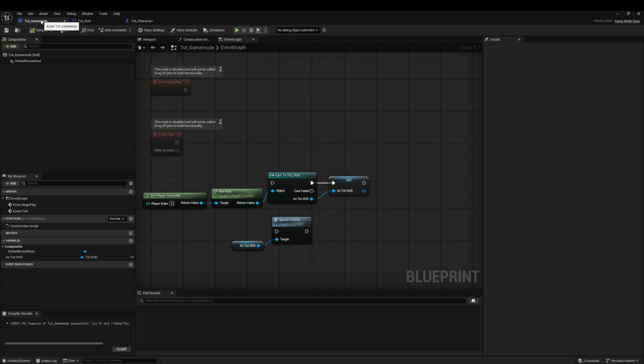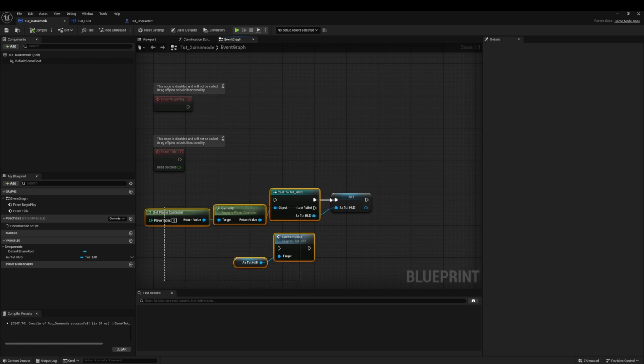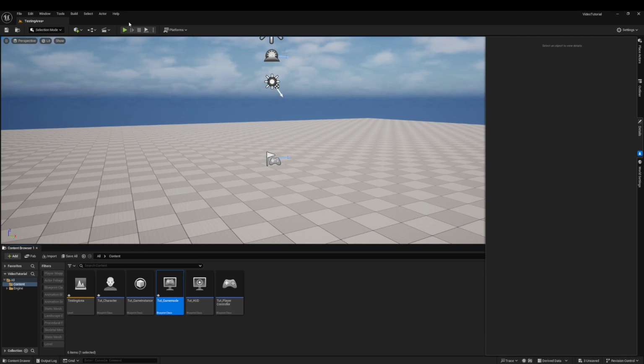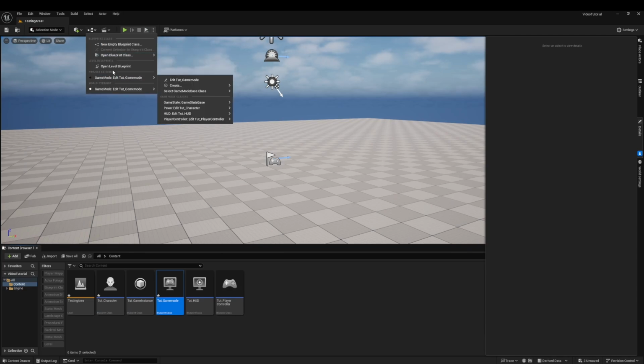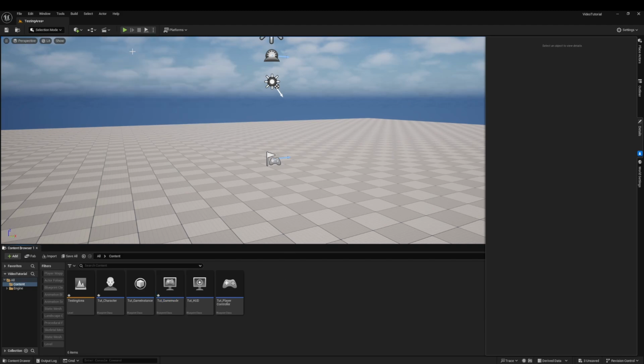Same with the reason we use a game mode: to keep our logic central to what's going on in the world. Otherwise, you use game state. But a game mode is better than using your level blueprint, because you can't cast to a level blueprint. You can cast outwards and do other things from a level blueprint. But honestly, I never use a level blueprint unless you're doing some sort of cinematic thing or specific level triggers with trigger boxes. Everything else, probably not.